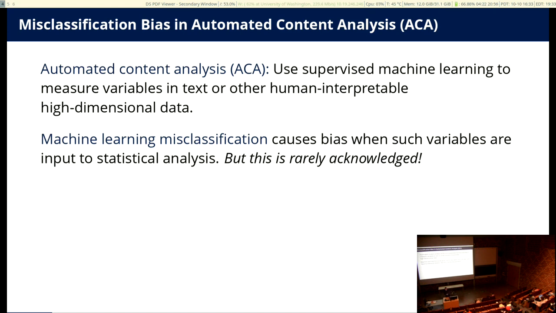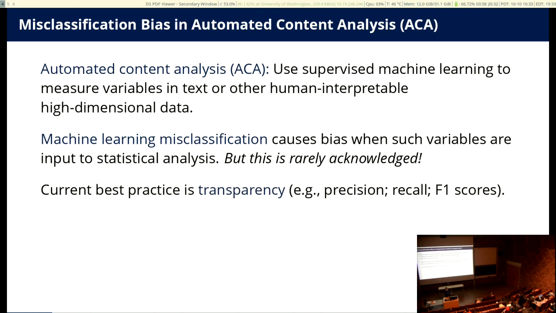So suppose you want to measure toxicity in social media. You collect a data set of posts, you submit them to something like the Perspective API or another classifier that makes predictions, and then you want to test a hypothesis about which types of messages are more toxic than others. That's the downstream analysis, and the fact that that classifier makes errors means that the estimate you're going to get back out is not going to be the same as if that classifier was always correct. But this is something that's not acknowledged as much as it should be in the literature.